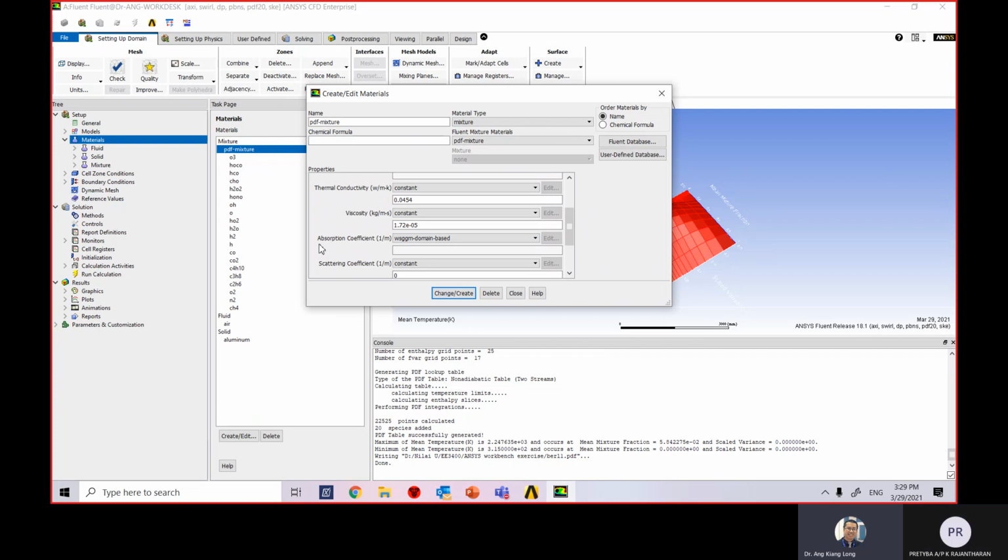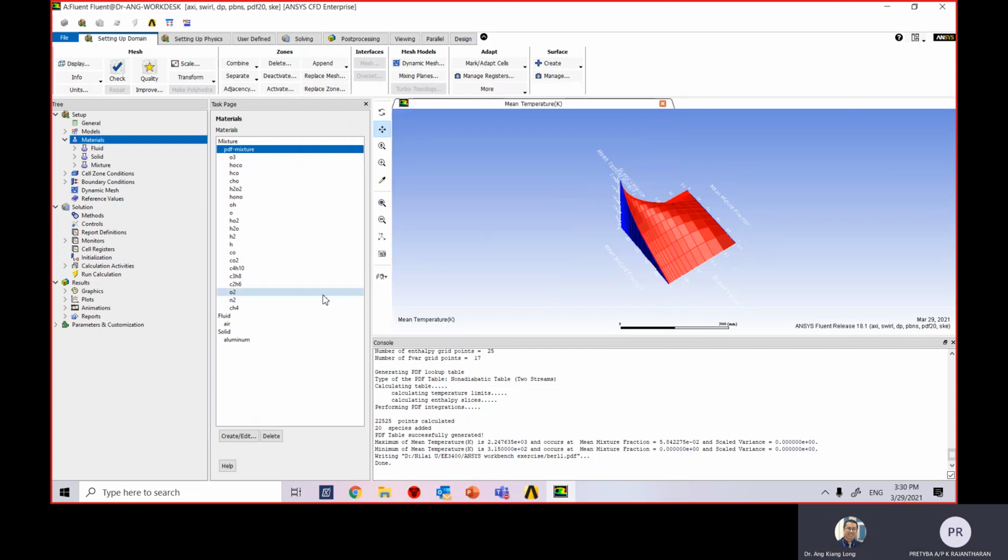So that's why this comes into place. For this scenario, for the absorption coefficient, we will use this model. All right. So once you click create, once you have created it, then you can close this one.